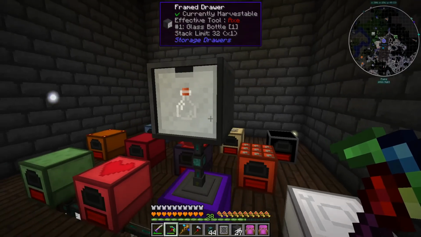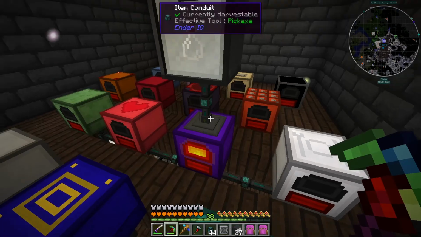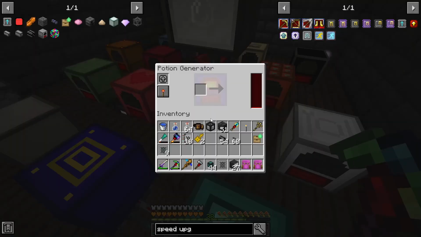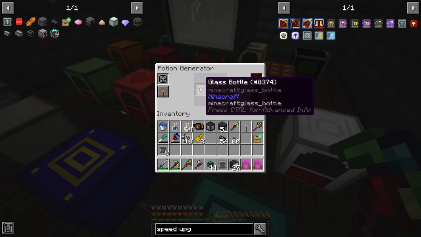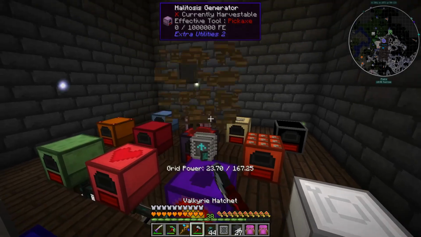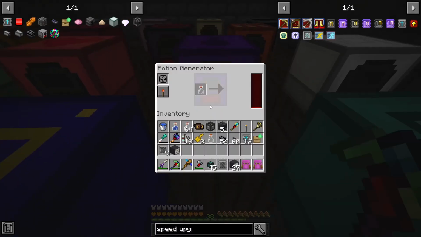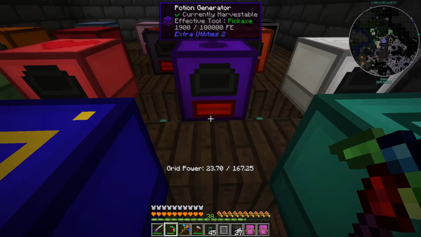And I'll just throw a barrel for now. Okay, this could pretty easily just be an interface or something. Okay, that's better for sure. Let's speed it up. See, they don't stack. That's the issue. Okay, yeah, this is not going to work. Well, you know what? The fact that the glass bottles are automated now means that the alchemy automation might be easier.